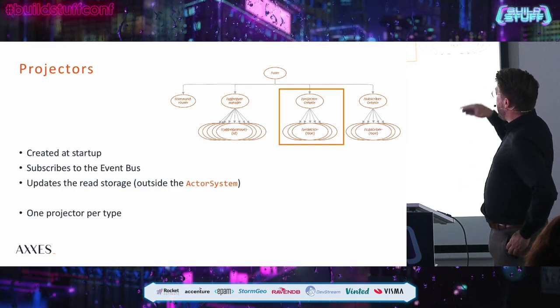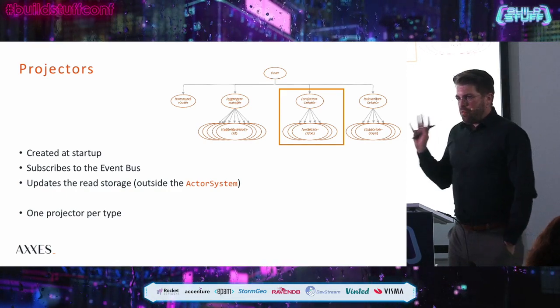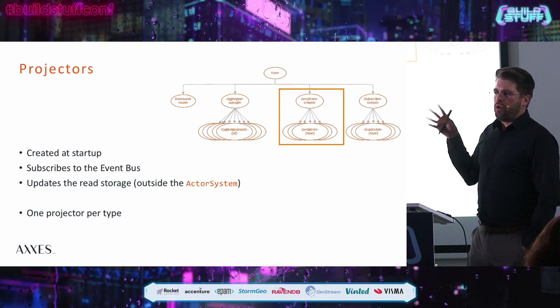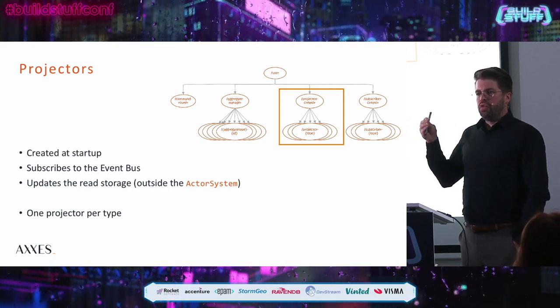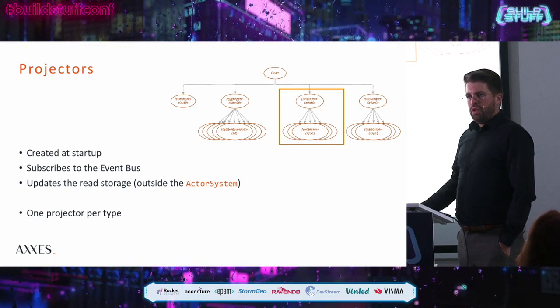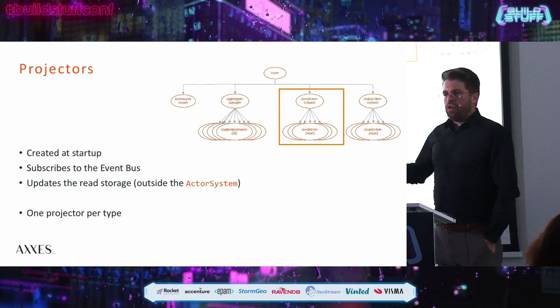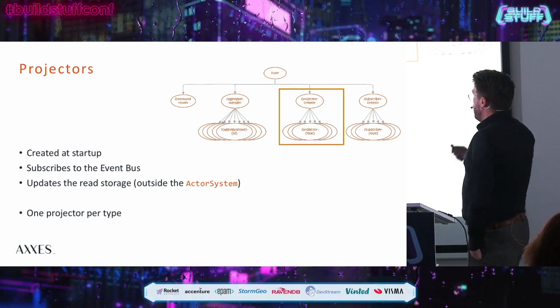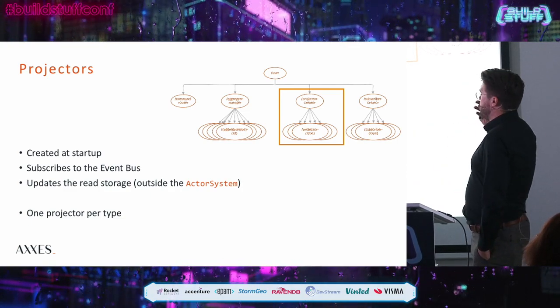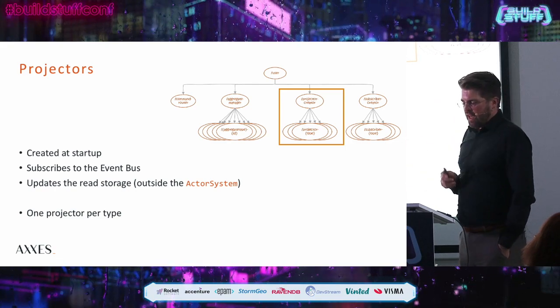And then here we will have projectors. The projectors will be the actors that are responsible for taking the events that come from the aggregates and using them to update the read storage. And on the read storage, you can build a read API on top of that if you want. We will have one projector for each read storage update action that we want to do.